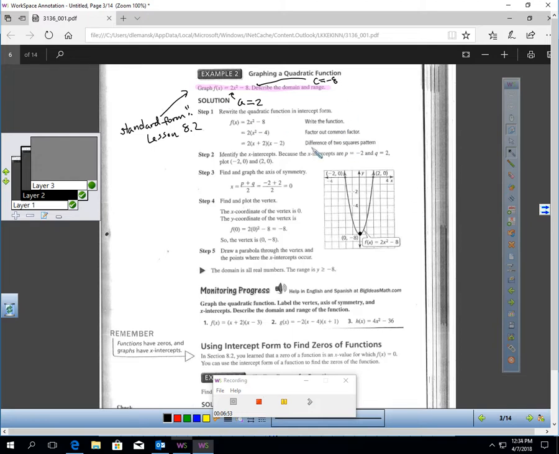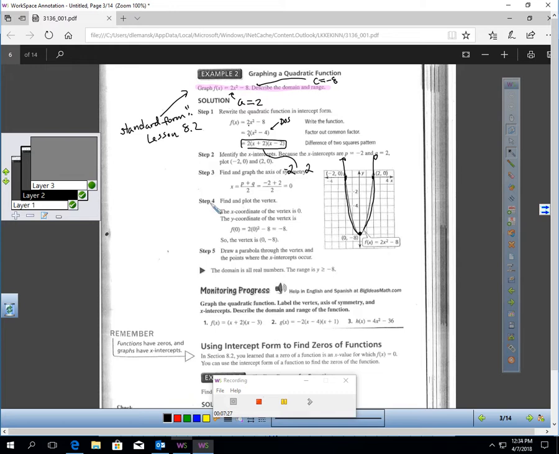Now, they factored to find 2 other points. You notice they took the greatest common factor out. They divided both these by 2, and they saw that we had a difference of squares. So this would turn into x plus 2, x minus 2. That's in intercept form. They went ahead then and said, okay, I know my 2 intercepts. One's negative 2 and one's positive 2, so they graphed those points, and they used that then to create a parabola, really without a calculator.